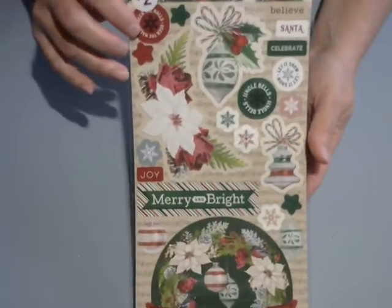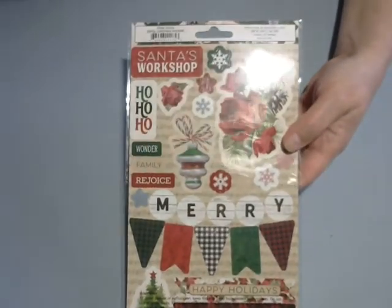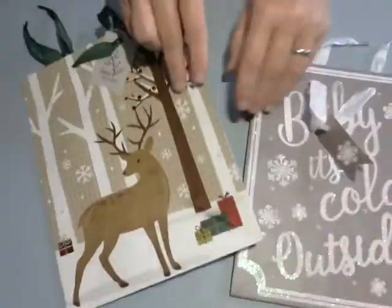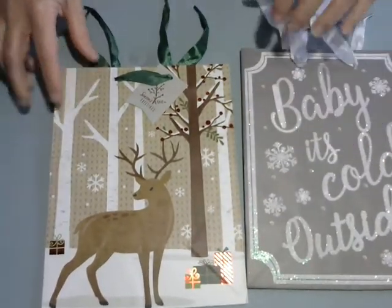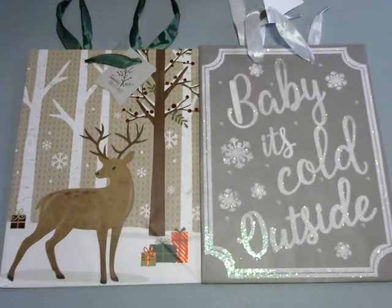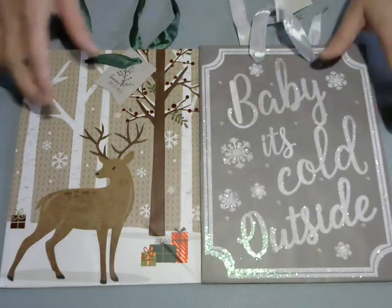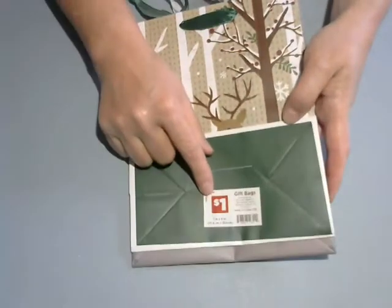And here are the stickers that go with that collection. These are probably going to be my Christmas cards — the whole collection — because it's so pretty and the roses are beautiful. I also picked up two gift bags. They were a dollar a piece originally and I paid 50 cents. They had a ton of gift bags. I know I recycle mine, but every couple of years you've got to replace a couple that have seen better days. Good time to do that right now at Pop Shelf, because all their gift bags are half price. And the design is different than what you'd get at the Dollar Tree.